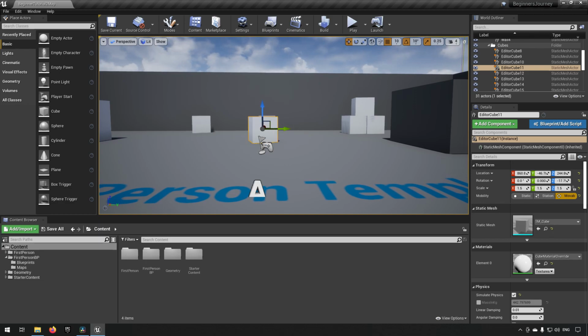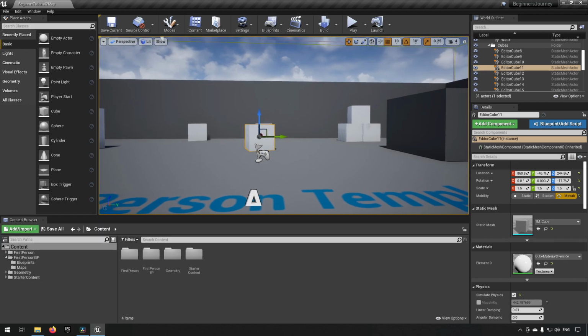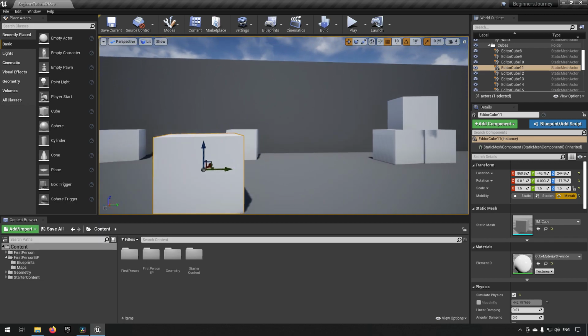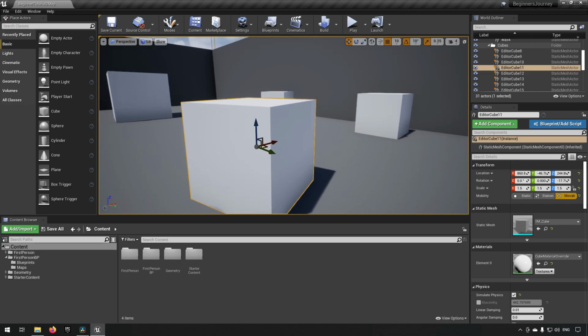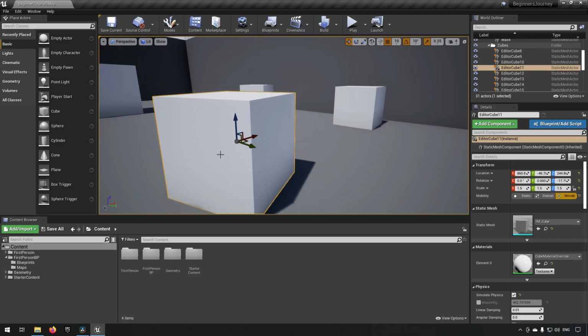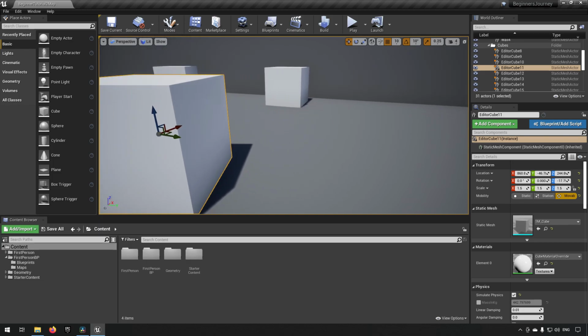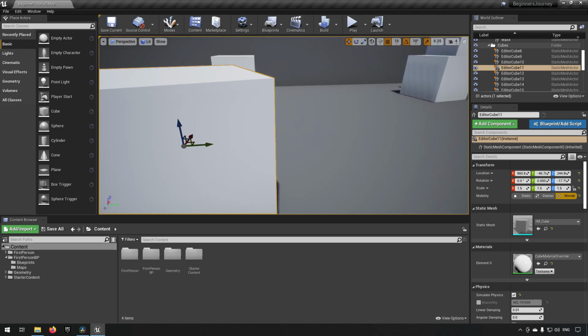This object is sometimes referred to as a gizmo. It is sort of like an anchor that's connected to the object that you have selected, showing you the different dimensions that you can manipulate it in.